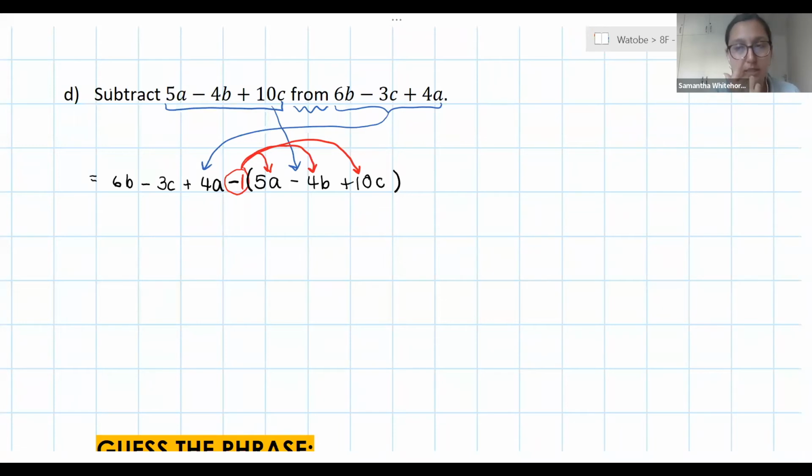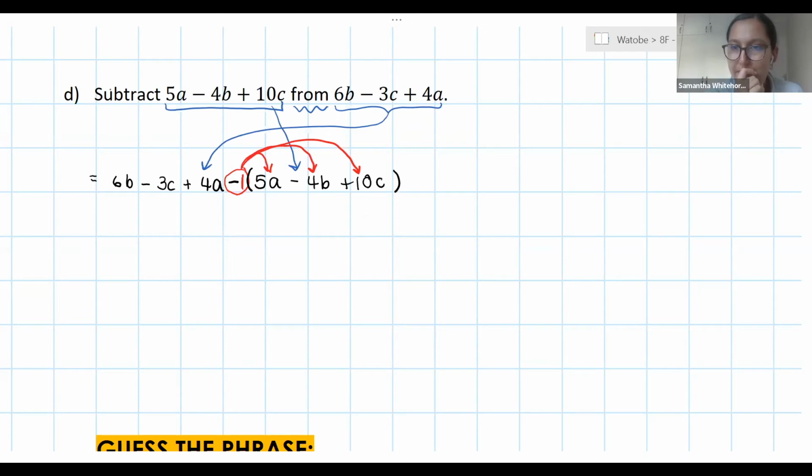Guys, like I say, these skills that we learn here are so, so important. You're going to use simplification of expressions all the way up until matric. And you'll be doing it without even consciously thinking, oh, I'm simplifying an expression. It's just going to become something we expect you to do.